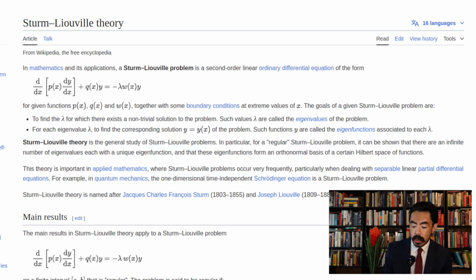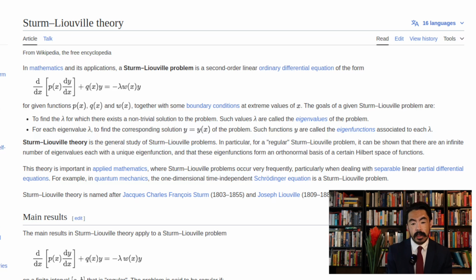And p, q, and w are all these coefficient functions, where specifically w is this special one that people call the weight function or the density function. And lambda is, of course, an eigenvalue, which I'll get to in a second. But we have these requirements that p, q, w, and p prime are all continuous on this finite interval from A to B of interest for the problem. We also require that p is positive, non-zero, w is positive, non-zero for all x in our interval of interest.